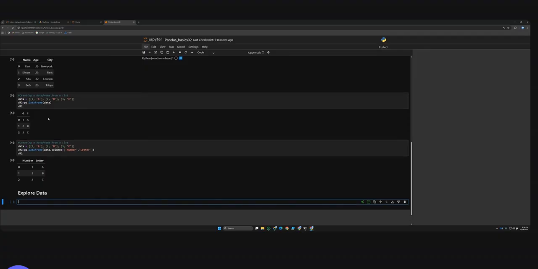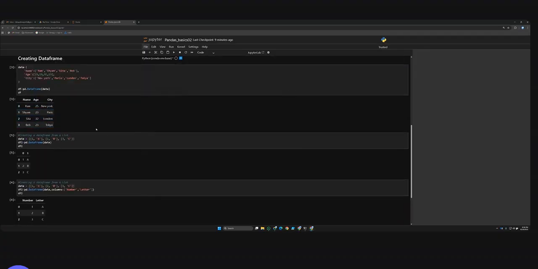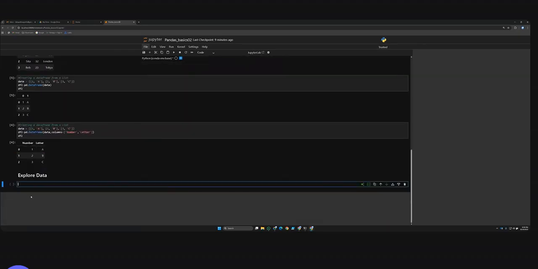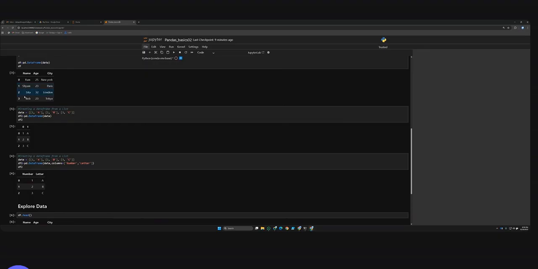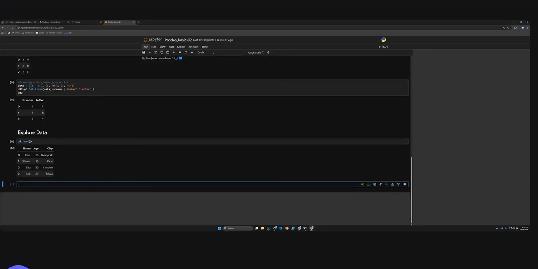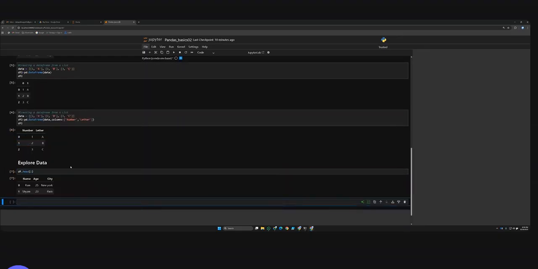Okay, now whatever the data frame we have created here, df and all, we will not create any data, we'll just play around with this data only. So the first command that I'm gonna run is df.head. Head will give you the top five rows. Right now in our data set we have only four. If you want only two, you can mention two in the bracket and then run it, and you'll get only two rows. I'll leave it empty so that you can practice when I share this.